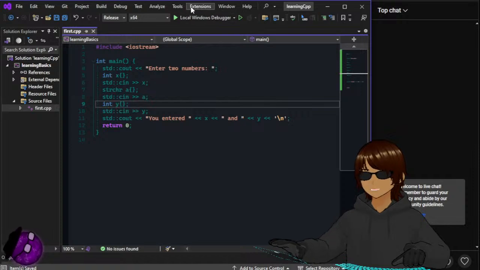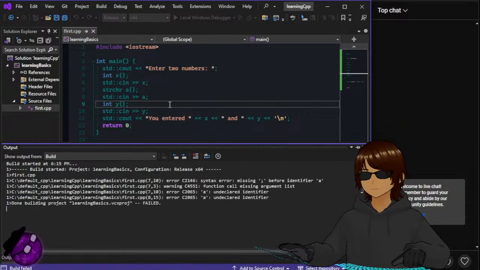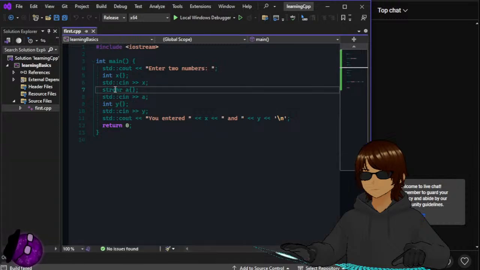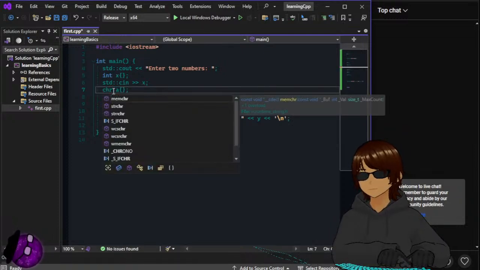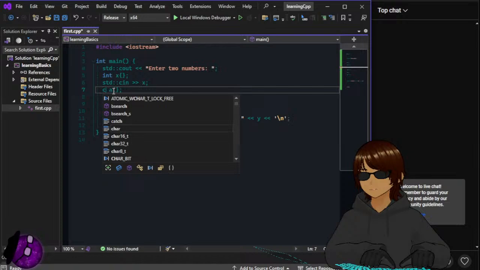I don't know why it's not highlighted. There's no character data type.